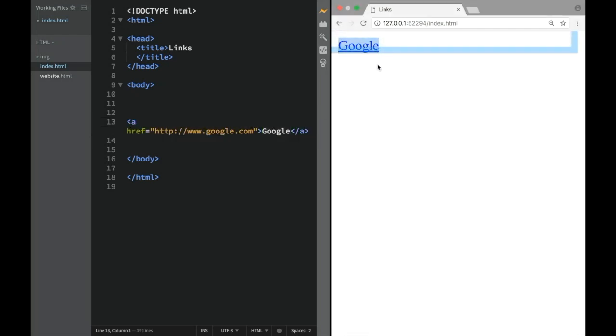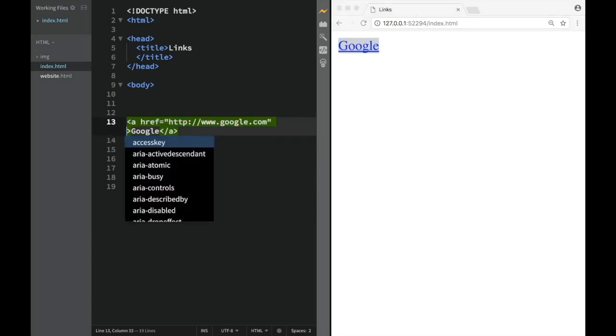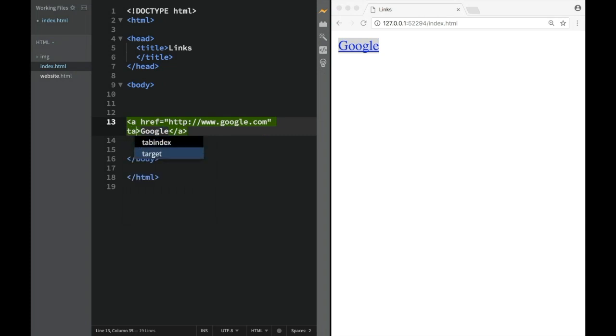Now the problem with a live preview is, or in general, you wouldn't want actually somebody leaving your website, right? So with the live preview, it's just going to go away, and then it's going to be a little bit messy to come back. But also with your website, you would want whoever is visiting to open in a new link, right? But then they can always come back to your site. So we would need to add another attribute, which is going to be target. And we're going to say blank over here, right? You can see that self, parent, up. And we're going to go with the blank, right?